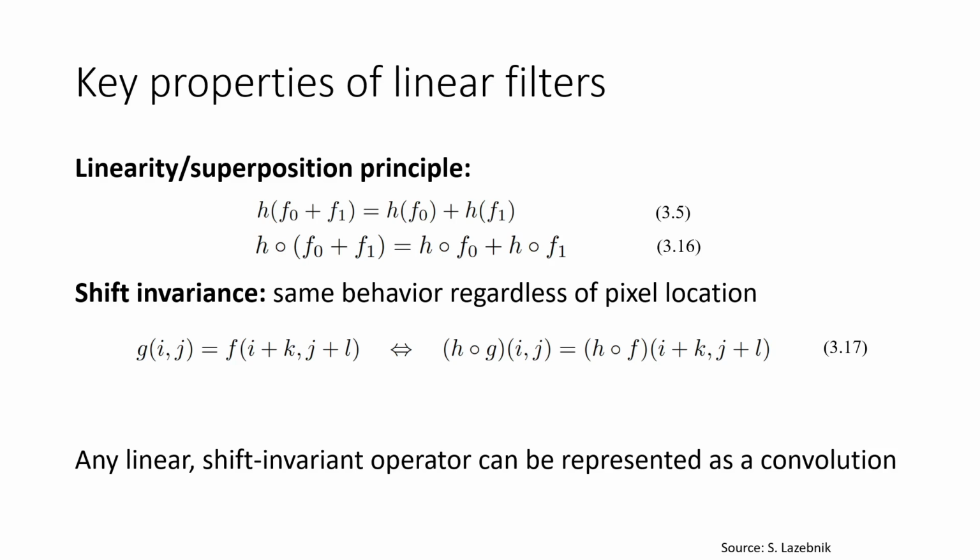All right. Another property is called shift invariance. It means if there are two images, where one is just a shift of the other, say F is an image and G is another image obtained by applying a shift operation to F, then when you filter the G image, you will get the same result as applying the filter on F and shifting the result.